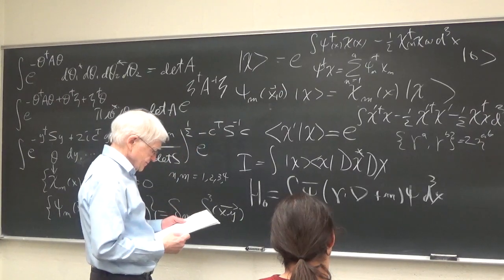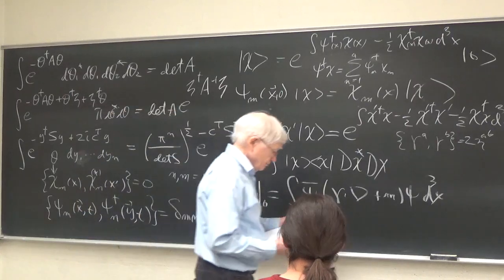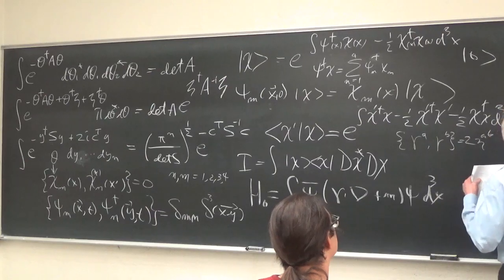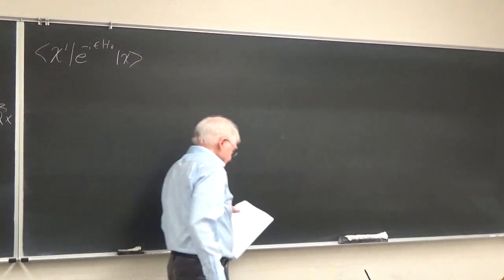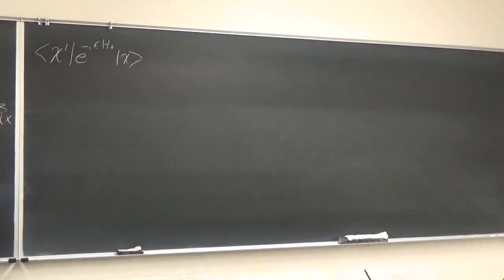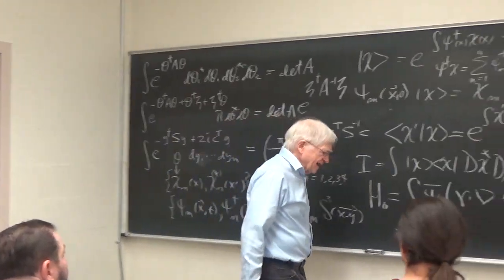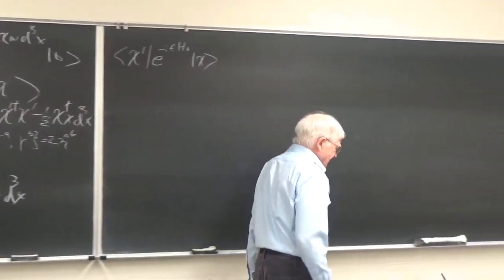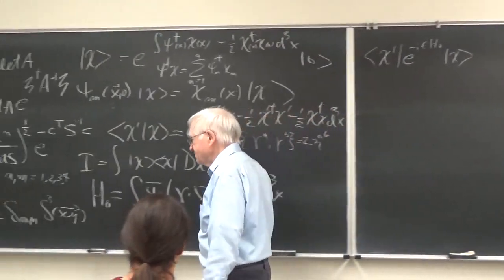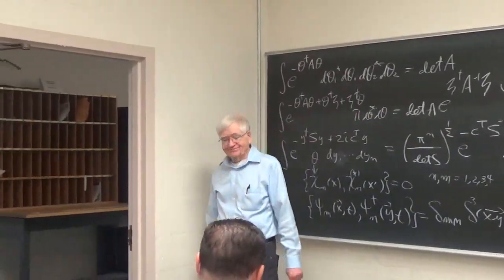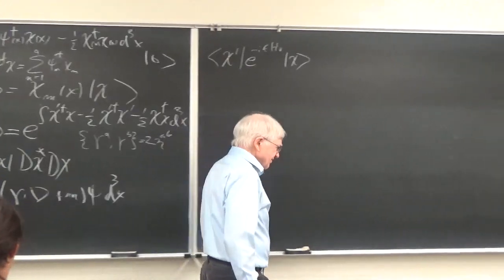Well, now let me skip a couple of steps and write down one formula. Keep in mind, if we want to do a path integral, let me first of all mention something about the standard model and most ordinary quantum field theories. Most ordinary quantum field theories are quadratic in Fermi fields. You almost never have a linear term in Fermi fields. You almost never have a cubic term in Fermi fields. And you almost never have a quartic term in Fermi fields. That's true at least of the standard model and all renormalizable field theories.